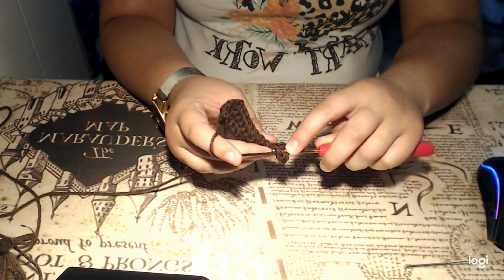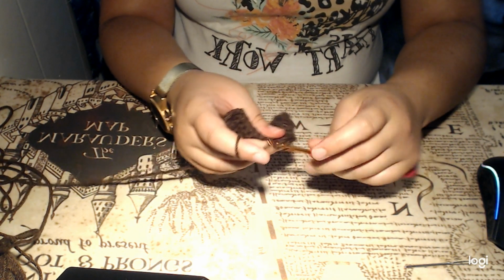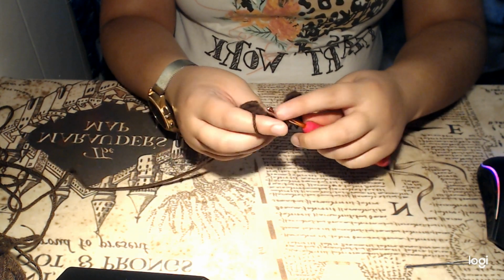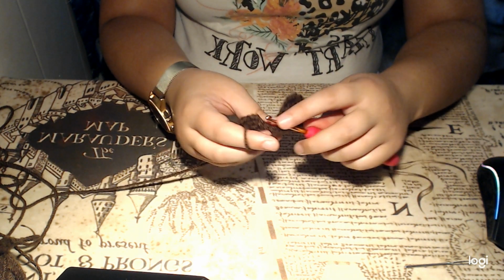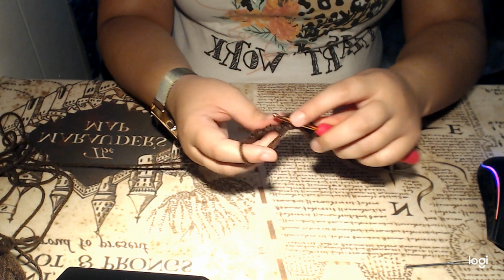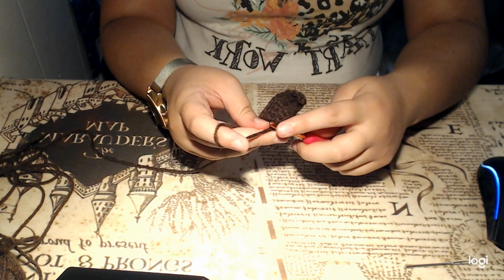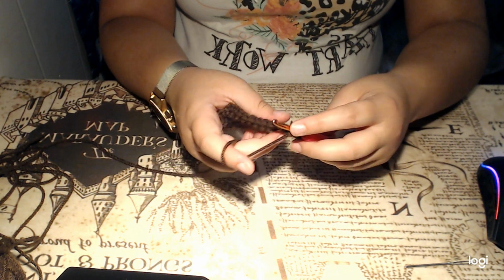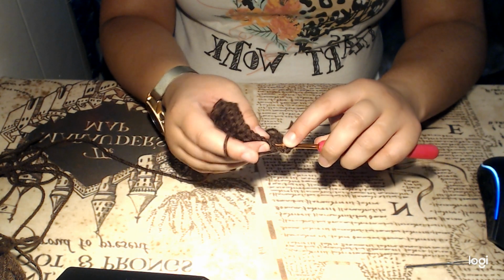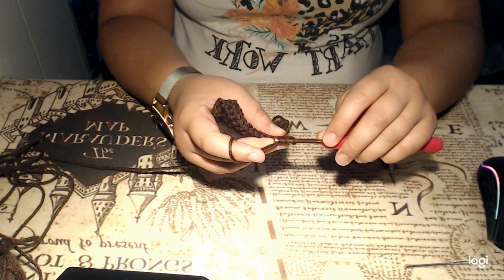There's one, two, three, four, five, six, seven, eight, nine, ten, and 11. I'm going to chain one and turn. And I'm going to decrease, so insert your hook into the first stitch, yarn over, pull up a loop, insert your hook into the second stitch, yarn over, pull up a loop, and yarn over and pull through all three.